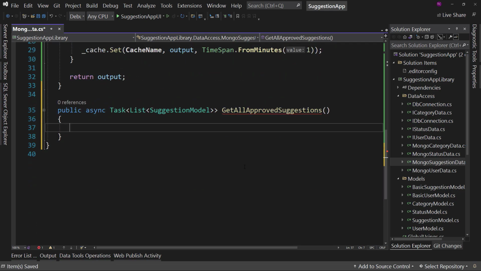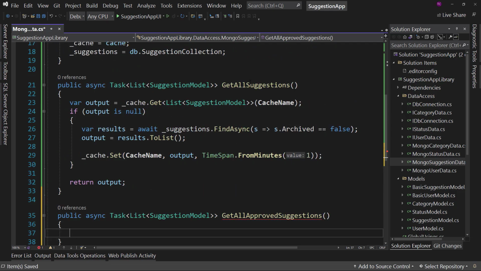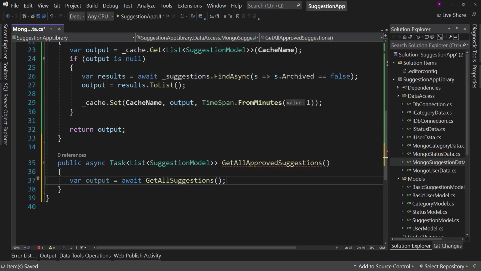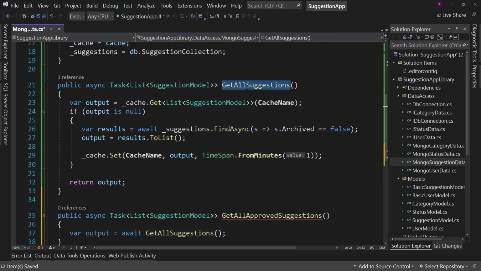So this is not just all the suggestions, it's just all the approved ones. These are the ones we're actually going to see on that homepage. var output equals await GetAllSuggestions. So no need to worry about making the same code again. We'll just call this method.